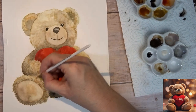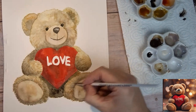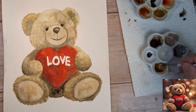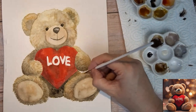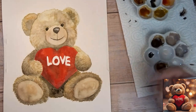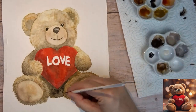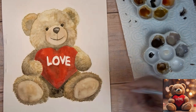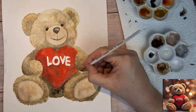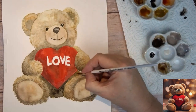Gradually working my way around everything. The process of doing the bear is not so different to painting an animal with fur. It's a similar layering effect. Probably the only difference is I wouldn't normally do the drop-in fluffy effect as the undercoat. That did sort of lend itself to a teddy bear.